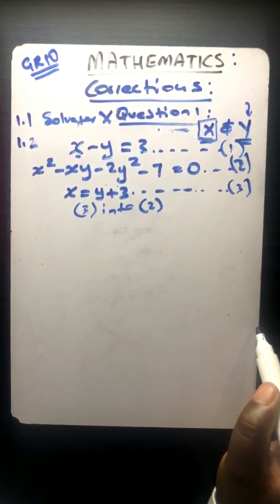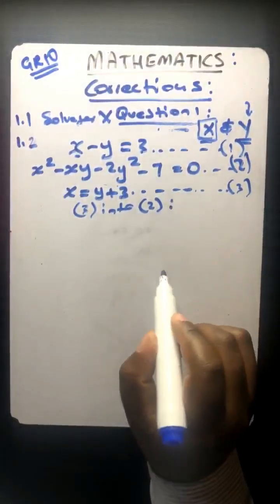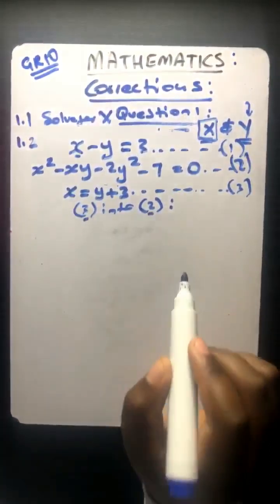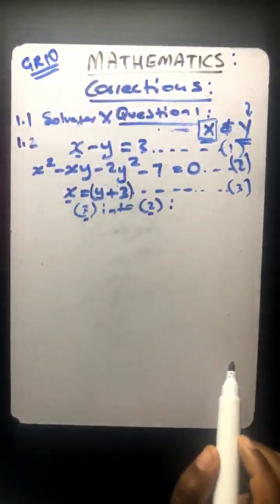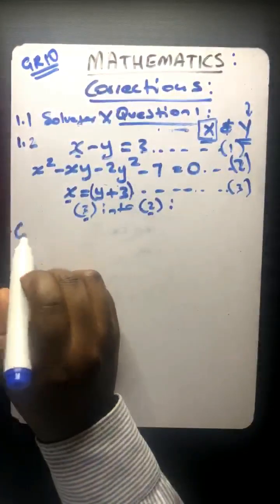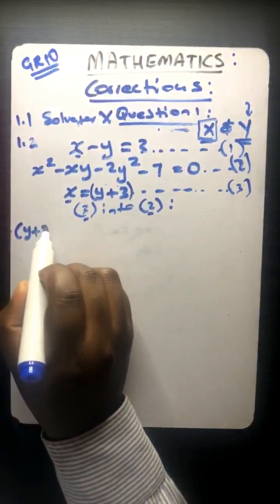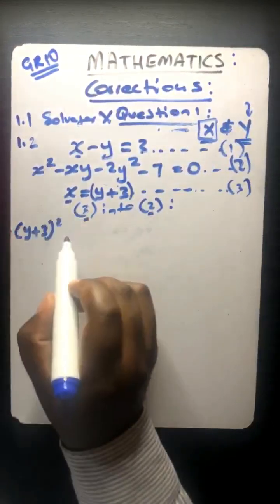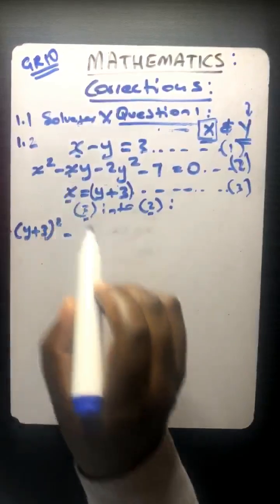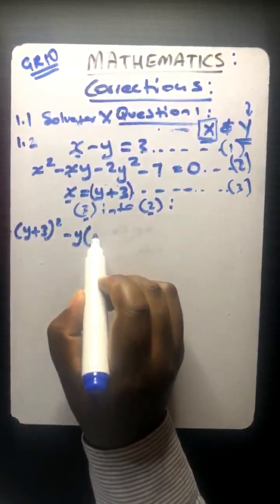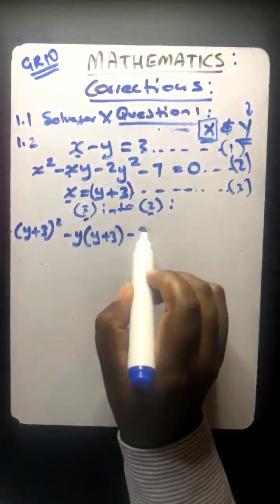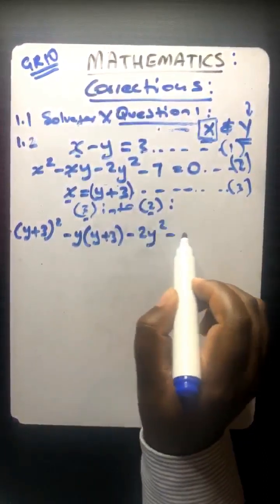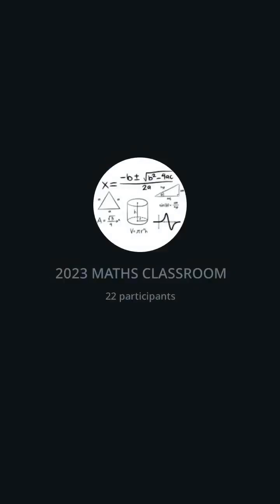So let's see. What does it mean when it says equation 3 in? It simply means that where you see x, substitute all of that, most importantly inside the bracket, so that it's easier. This is where we see x, and it has a squared there. So minus, where else do we see x? Let's first write y, and then we can say y plus 3. Just making sure I'm copying everything correctly so that I lead you to the right answer.